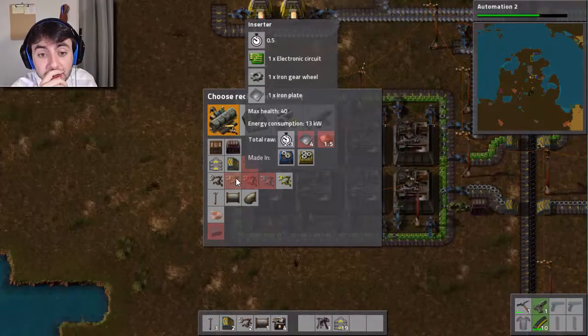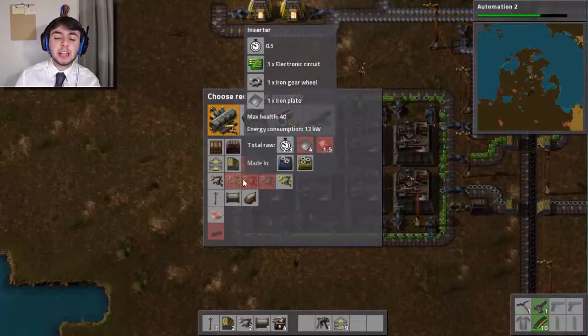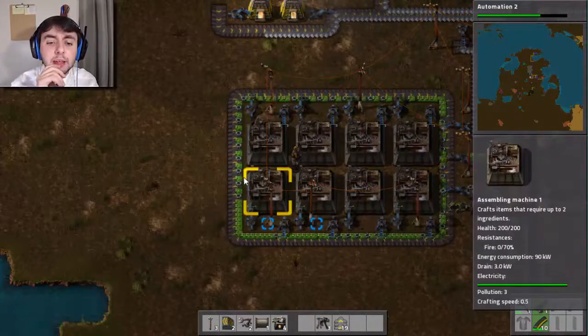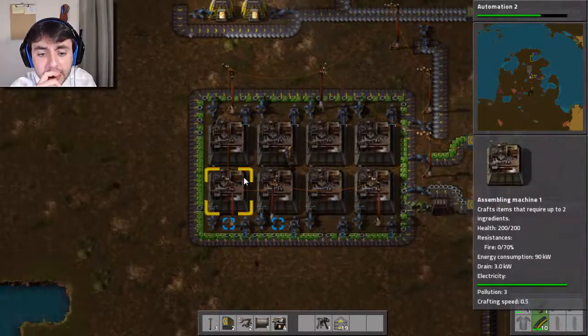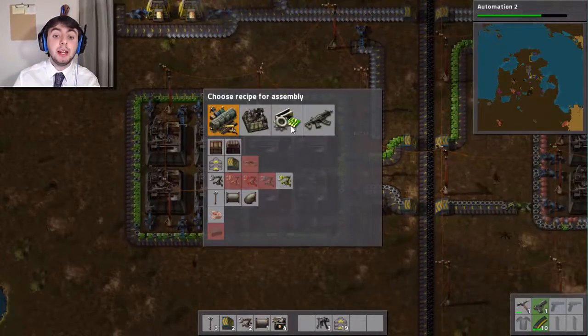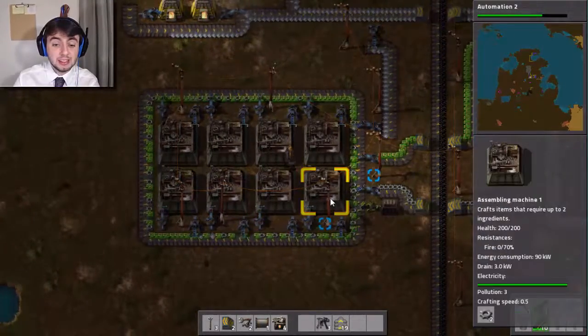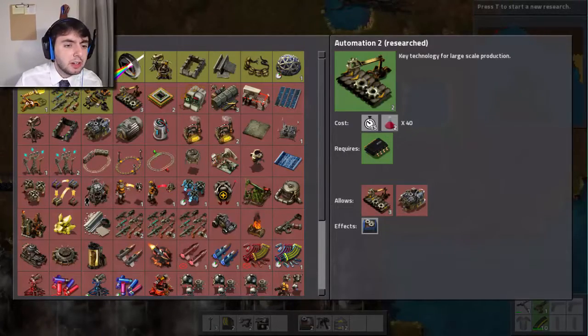Shoot, so I definitely need the automation to the blue building. The second assembling machine. Okay, I see. So I can't really do anything because of that particular reason. But at least I can make the conveyor belts. I mean, I guess that's a plus. Okay, there we go. It's all done.